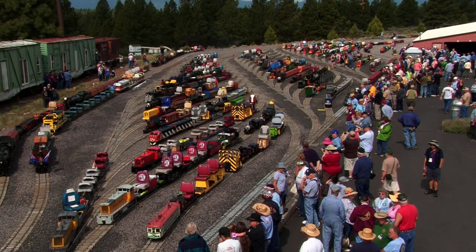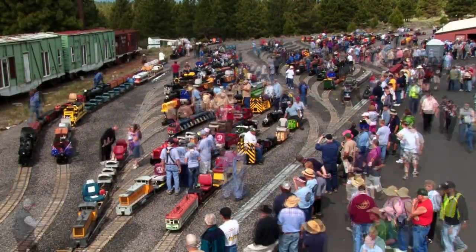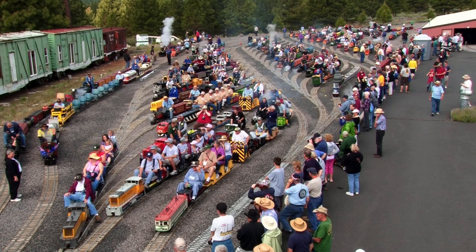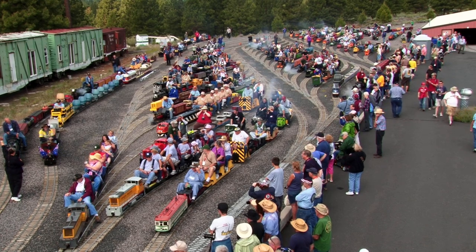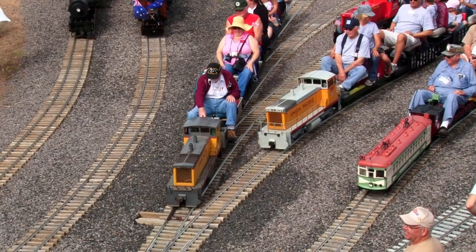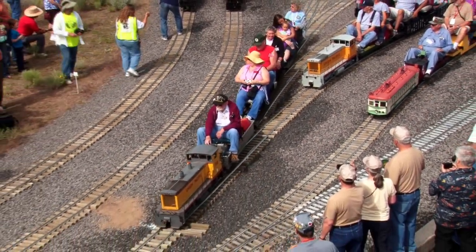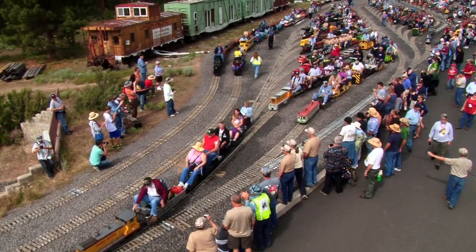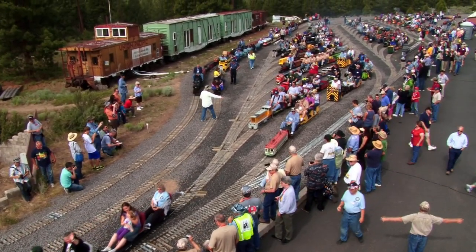People pose for pictures to capture memories of their time here. Just before 10 a.m., everyone clears the yard for photos of all the trains. Then they reassemble as Sharon Breen gives the command for the big toot. Grand Marshal Art Crisp officially kicks off the parade to the delight of the crowd on Charlie Bill's diesel. Trains file out of the yard in the grand parade as people head out for one last ride before packing things up and heading home.